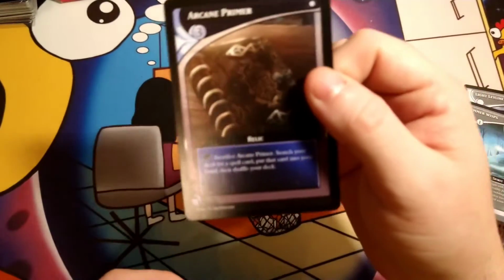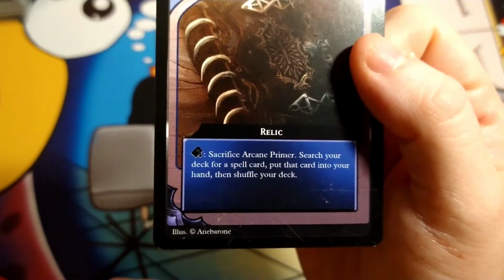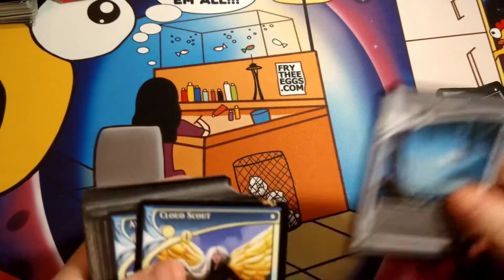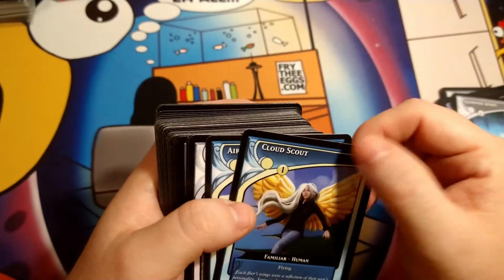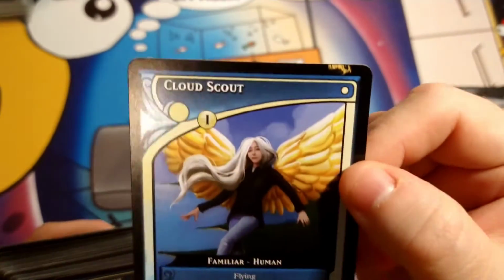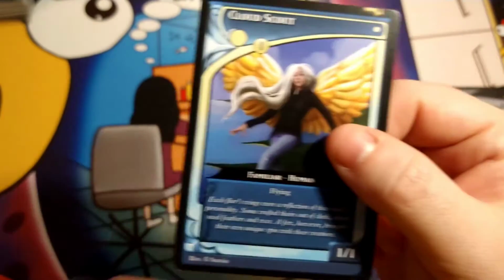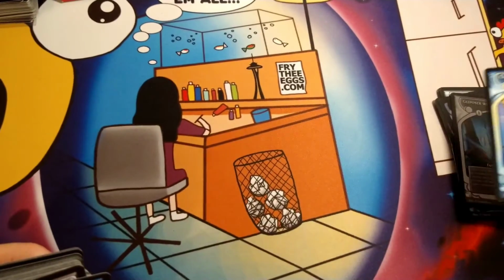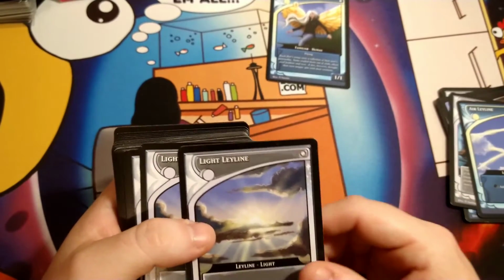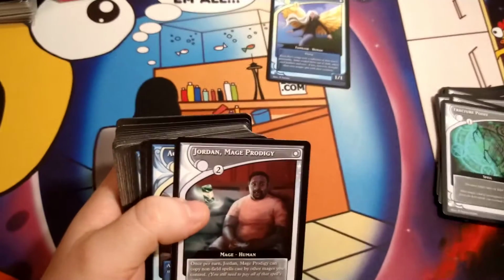What's Arcane Primer do? Sacrifice. Search your deck for a spell card. Put that into your hand, then shuffle your deck. Cool. Alright, we got Clouds. Is this a misprint? We got a misprint test card! That's awesome. Thank you. I will take that and sleeve that right after this video. We got Air Ley Line, Light Ley Line, Light, Fracture Point, destroy target relic or field spell.